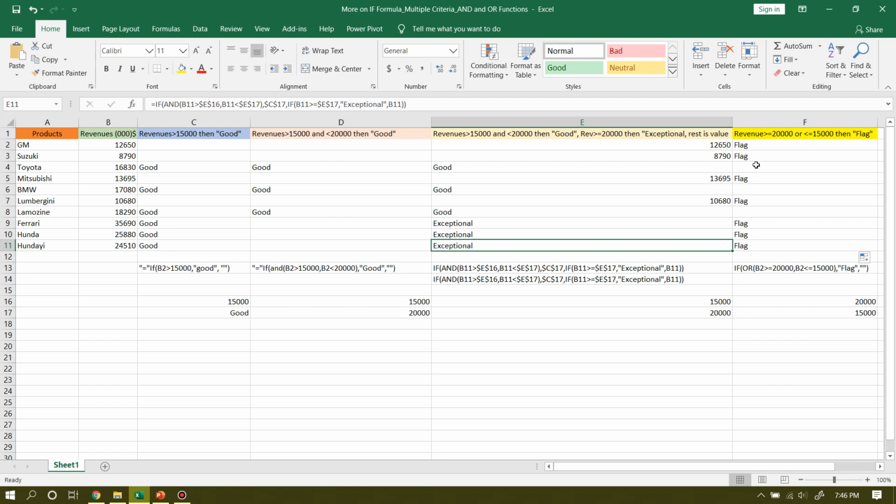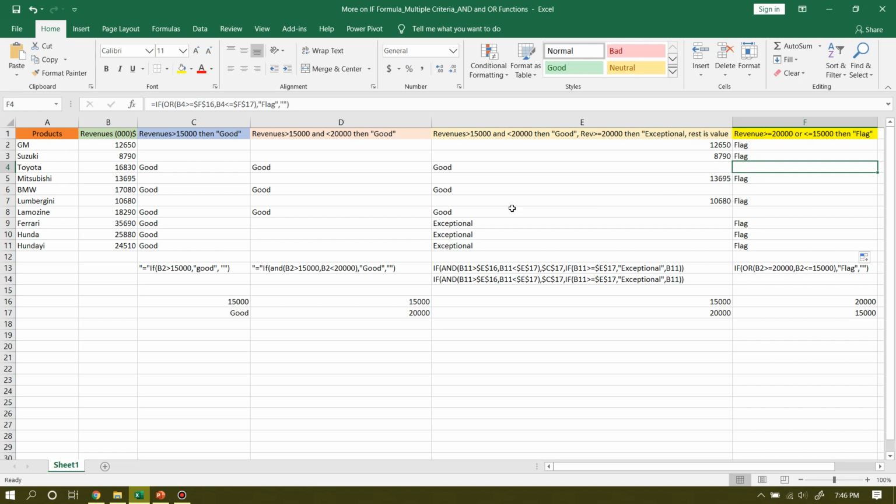The rest of the cells are blank. For example, this value is in between 15,000 and 20,000. So it is neither less than or equal to 15,000, nor greater than or equal to 20,000. Similarly, this one is also in between 15,000 and 20,000.